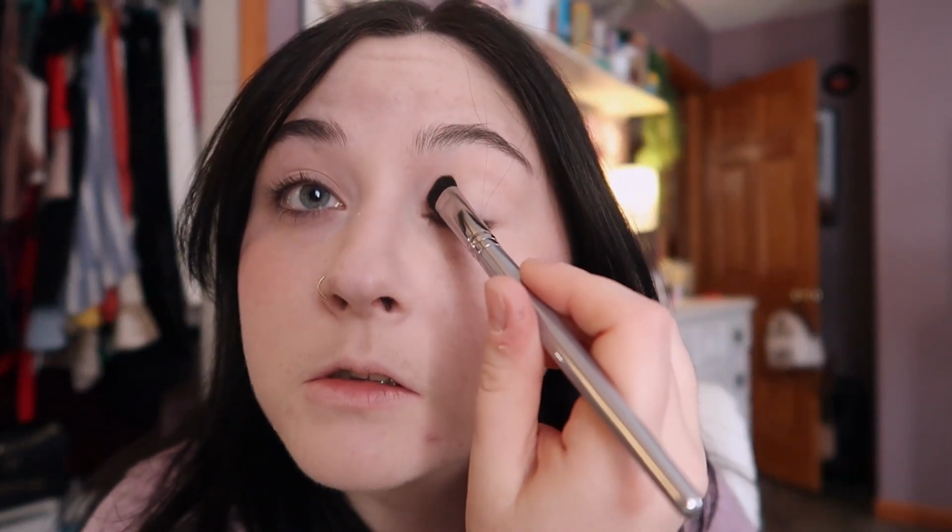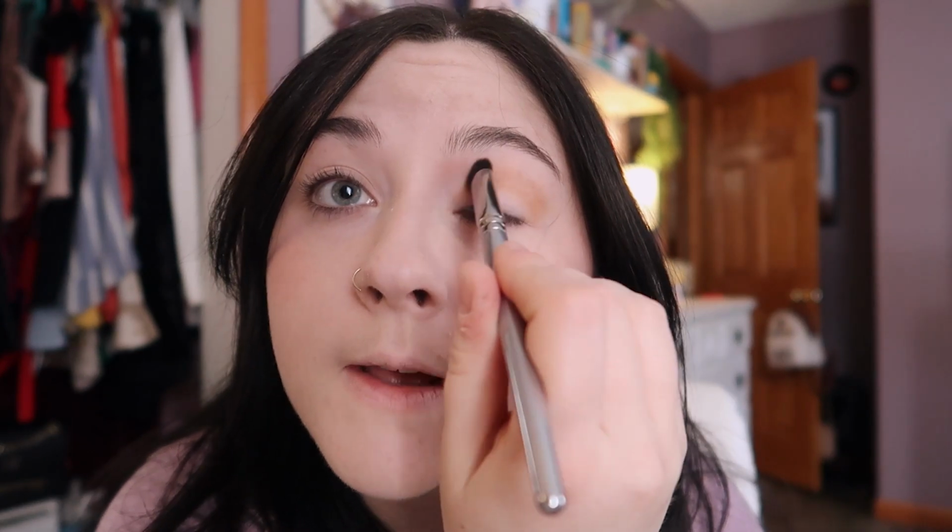So we're just gonna take some of these. And then I've also got these new brushes, which are also by e.l.f. to try out. And I'm gonna do my best to do that in the little viewfinder here because I usually need a mirror. So we're gonna come a little closer. We're gonna get a little close together today. So I'm gonna start with one of the lighter shades, which is this one. And I'm just gonna go in my crease just a little bit. And that looks aggressive because it is.